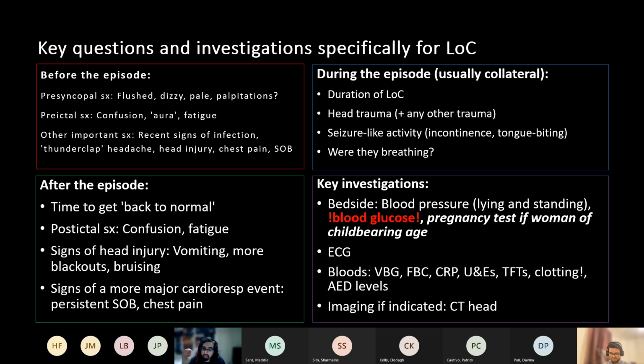Okay, investigations. We do the same thing that Anush did with you guys just about 20 minutes ago. So bedside investigations. So give me probably the three most important things you want to do at the bedside. And we've already mentioned some of them. Glucose, good. Second most important, at the bedside. Yeah, perfect. Now, in 50% of the population, what test do we always want to do if a patient comes into ED? Because what do we never want to miss?